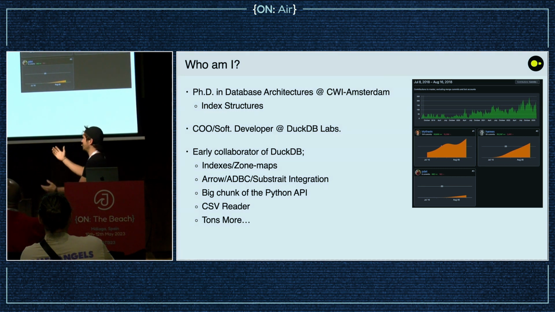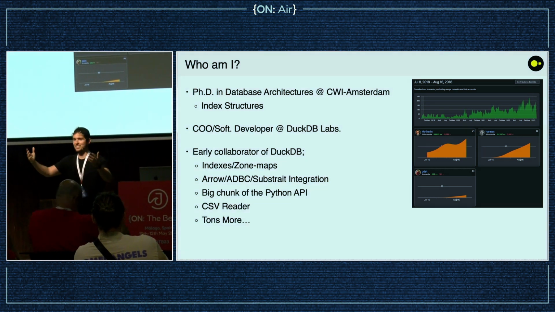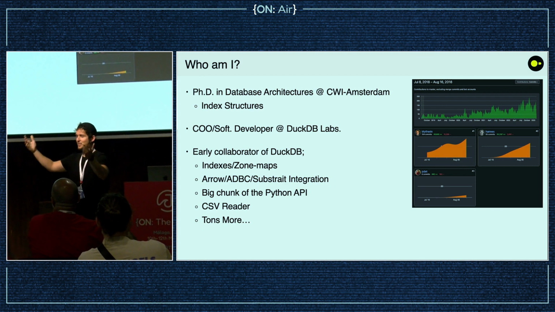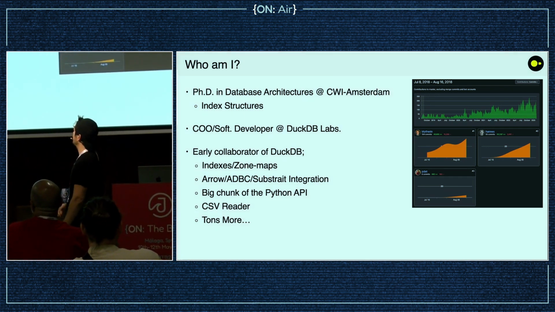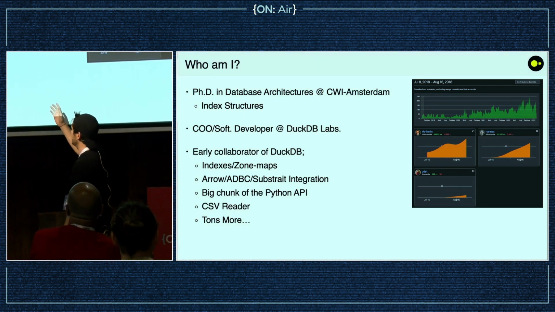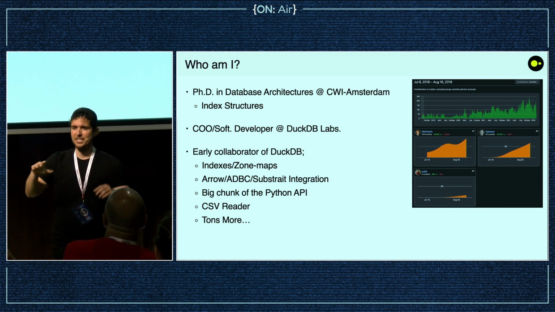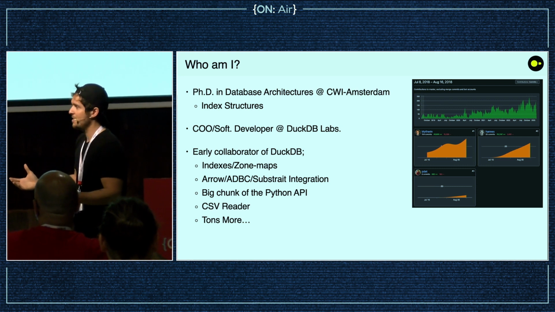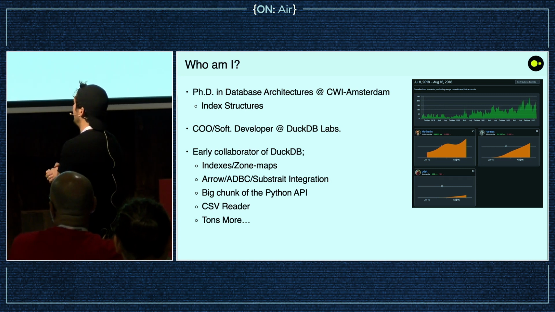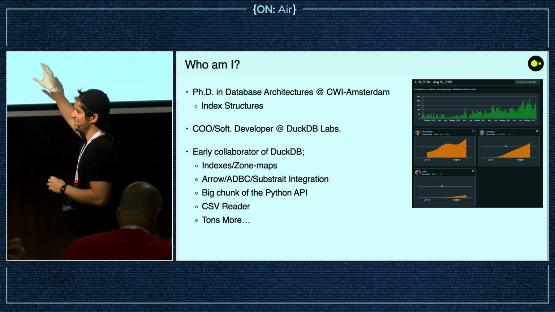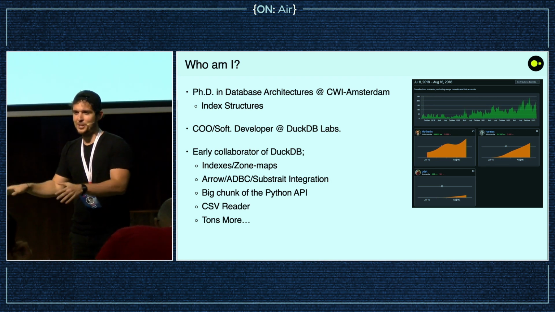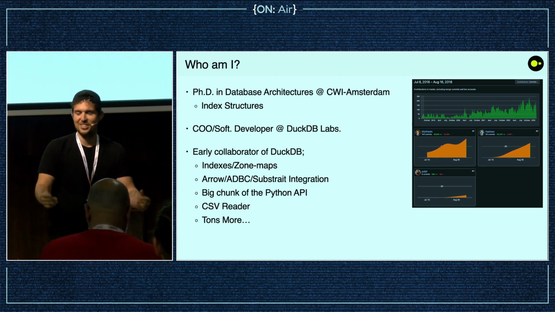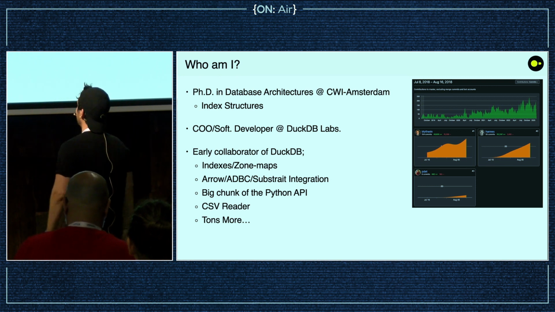But first, I'd like to start off, who am I? Why am I here talking to you guys about database systems? I did my PhD in database architectures at CWI in Amsterdam, one of the biggest research groups related to database systems. I mainly did my PhD in index structures, which is of course the reason that the first thing I did in DuckDB was an index structure. It all makes sense, you know?